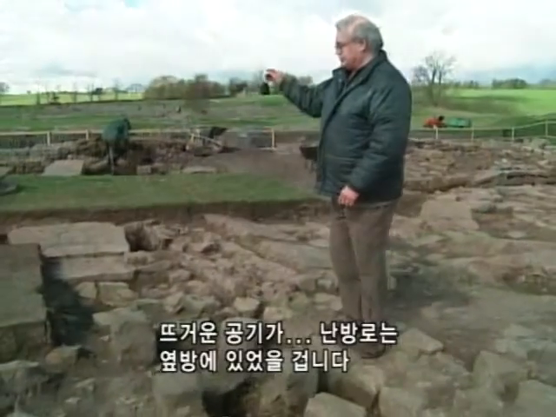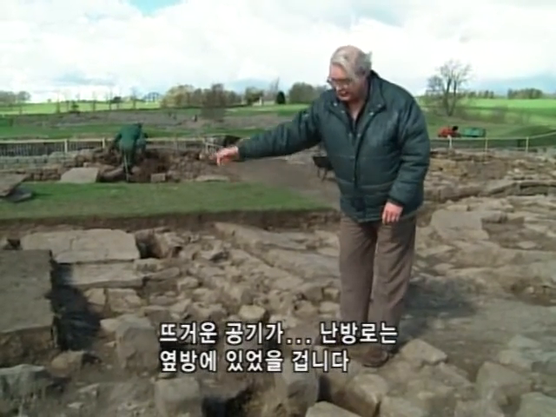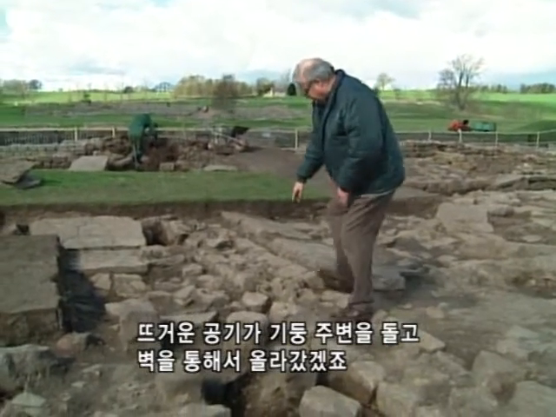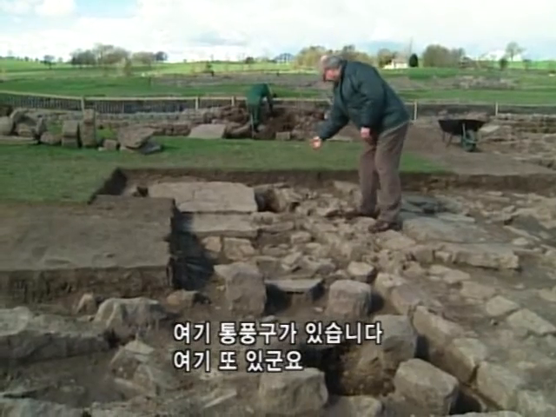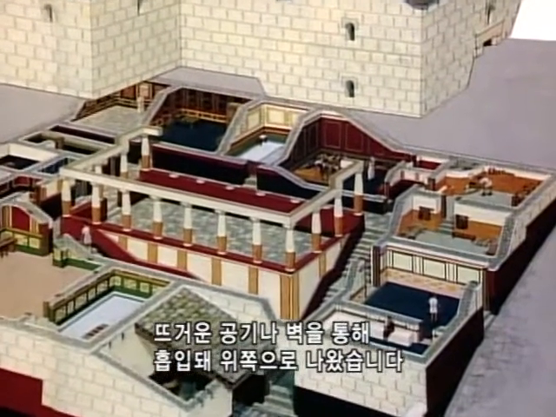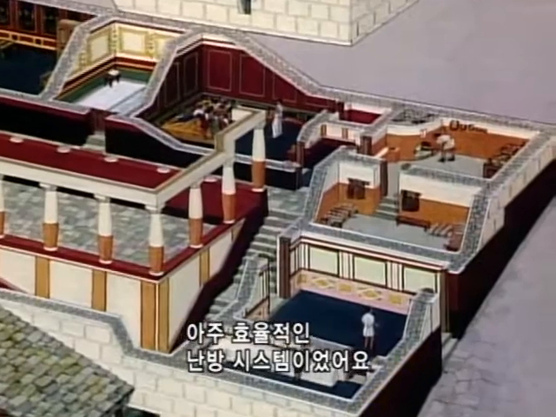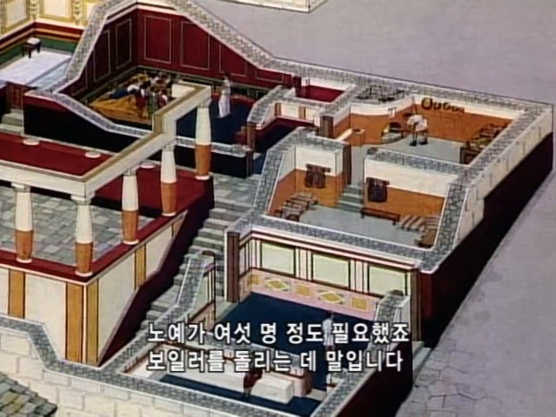The hot air, which is the furnace must be next door, in comes the hot air, circulates around the pillars, and then it comes up through the walls. Now, in here we know there's a wall vent, there's another one here, and the hot air is drawn up through the walls and then out through the top. It's actually a very efficient heating system for a house. With one proviso, you do need half a dozen slaves to keep the boilers going.